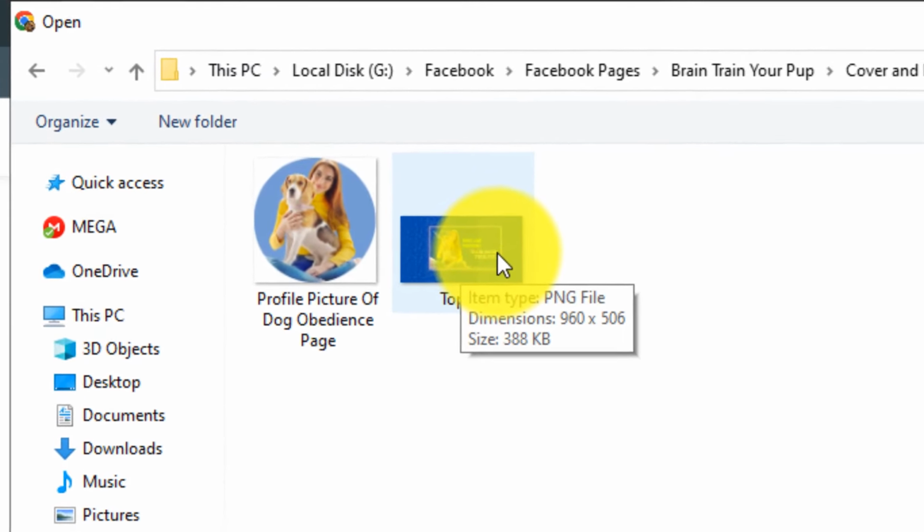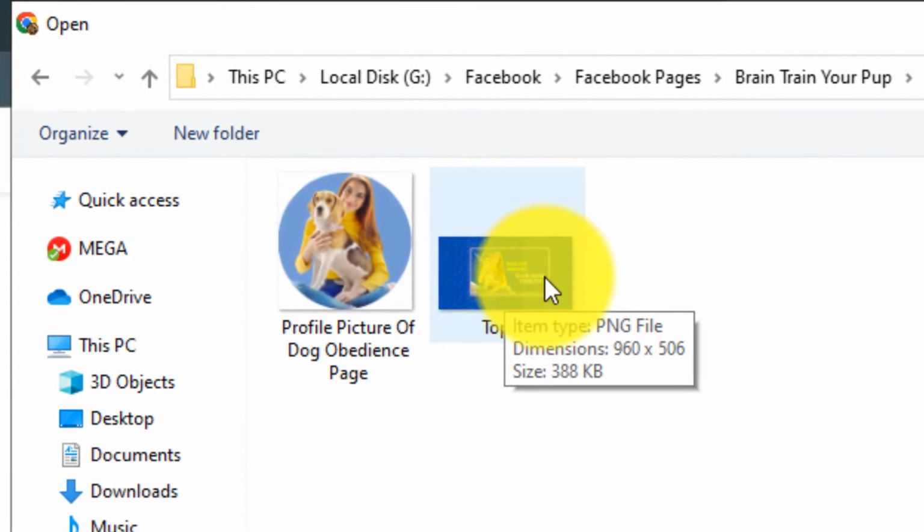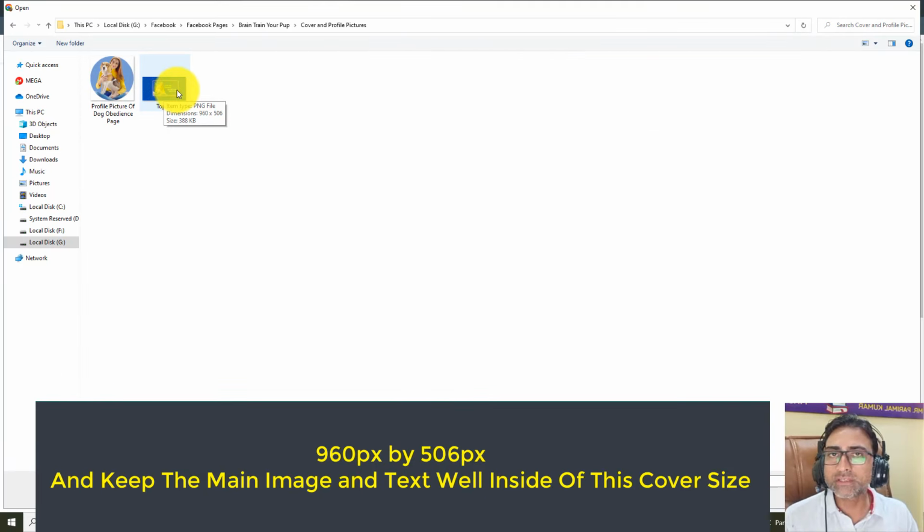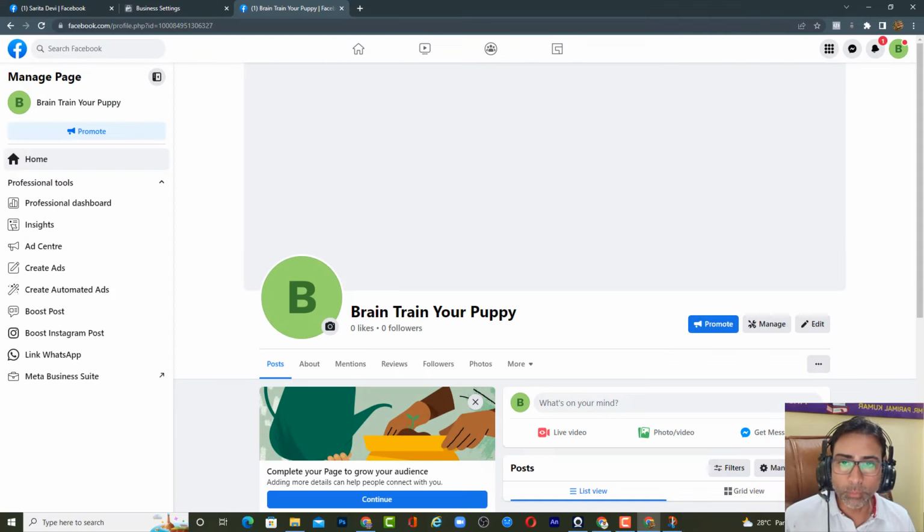You can just note down the dimensions, because sometimes when you use the standard dimensions that are told by Facebook, your cover image looks very awkward on mobile size. So if you use this dimension, 960 pixels by 506, and then also let me open it up to show you furthermore.